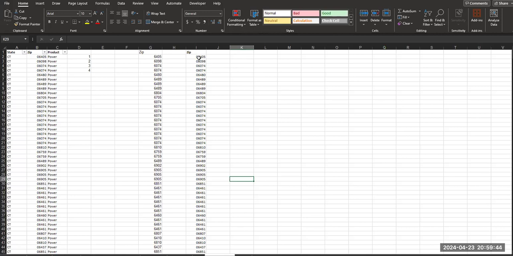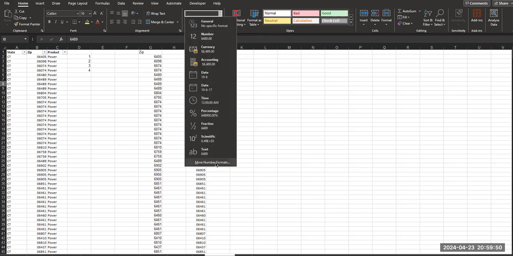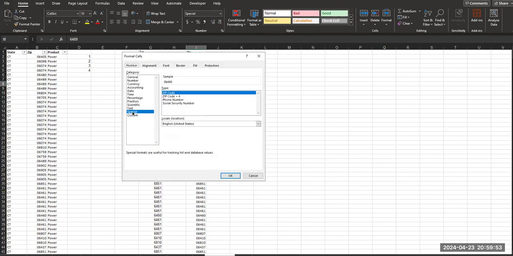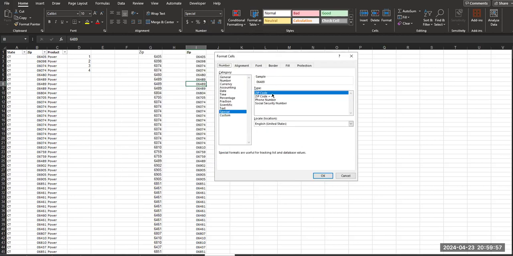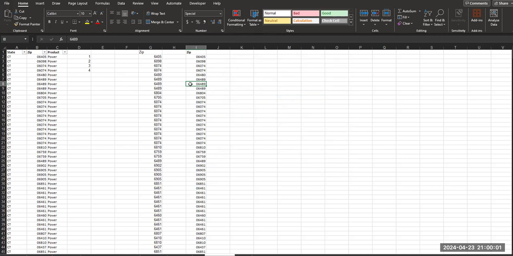All right. So as you can see, when we click in the value, this shows a special formatting. So let's go to the special format and see what it is. You can see it is already selected as zip code. So if there are fewer digits, it's always going to make it a 5-digit number with a leading zero. But once you click in this cell, you will see no zeros available in there. So this is one thing. If you keep the formatting, there is no leading zero to it. It's just a formatting, and you can only see the zeros.